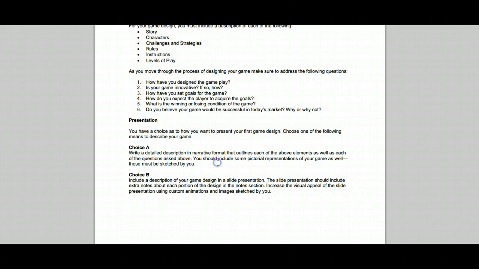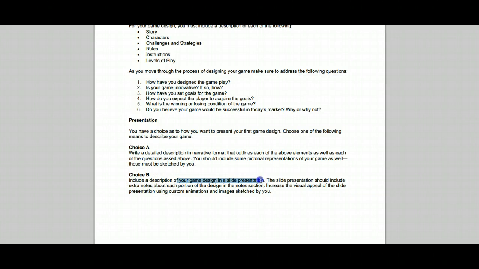And on those, when you do sketches, you can take a picture of them with your phone. You can scan them and put them in your document. However you want to do that. Now, what I would suggest, if you're doing PowerPoint, you'd have one slide that is my sketches, and you just have 4 or 5 different sketches on that slide. If you're doing a word processor, you would have one page that would have different pictures of all your sketched items. That would be my suggestion.